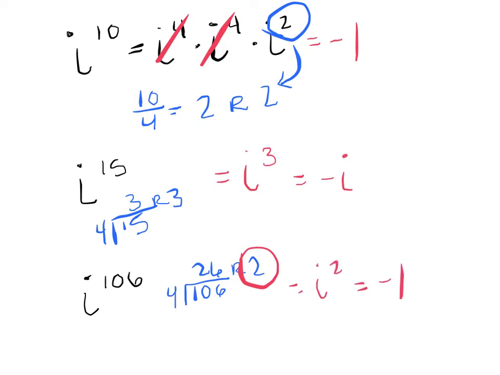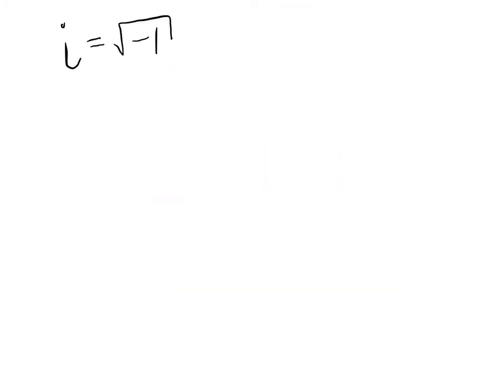Now, for the most part, we're going to be looking at i and i squared, but I just wanted you to be prepared for simplifying higher powers of i, just in case your multiplication problems get a little bit bigger and you end up with more i's. i equals the square root of -1, and we use this property to help us simplify some of our solutions to quadratic equations.